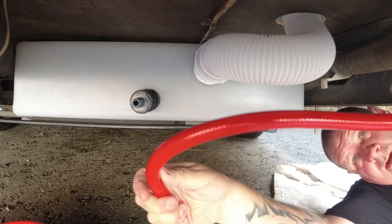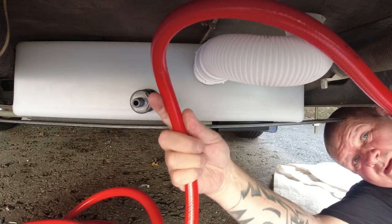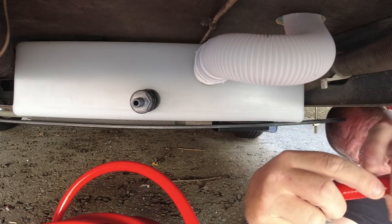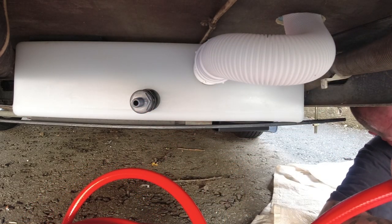But I suppose the first thing is, we need to go back underneath, because we now need to connect the red pipe to the tank. So we'll take a Jubilee clip, the knife, and a screwdriver underneath. Right, I need to cut that.